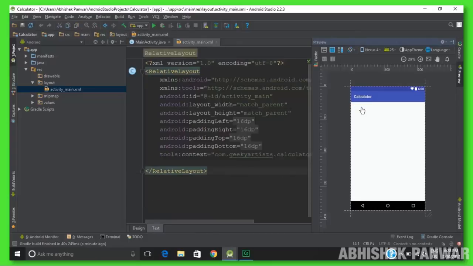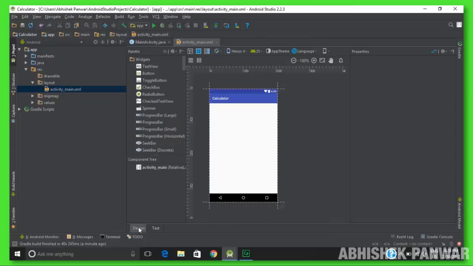Text view is basically a view, and in Android all these things are views that are viewed on our activity. So this text view is a view that shows text on the screen. So for the calculator app, what would we need?